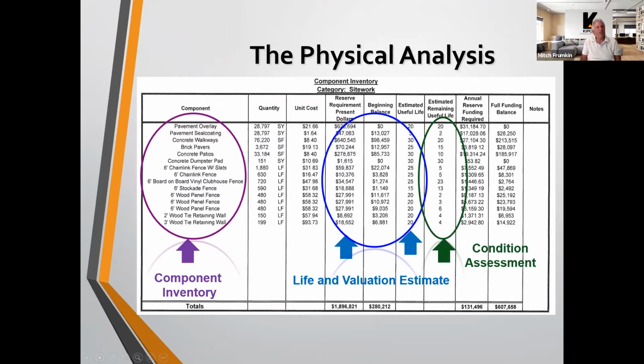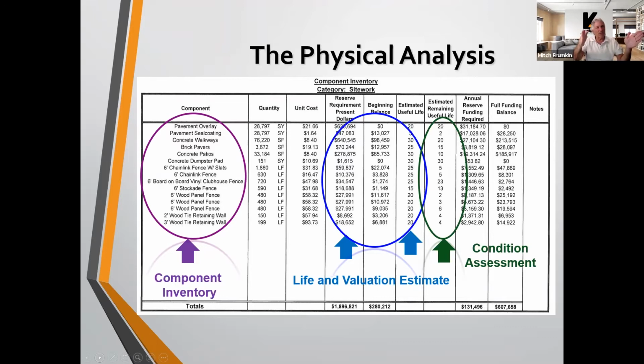But the components are made up of common elements that will require replacement within 30 years of when a study is done. So if we do a study today, then those components should include all of the common elements in your community in the next 30 years that will require replacement. Very important point to remember, and I'll say it a few times, and the reason I say that is because as communities get older, that 30-year window, I call it, moves out.